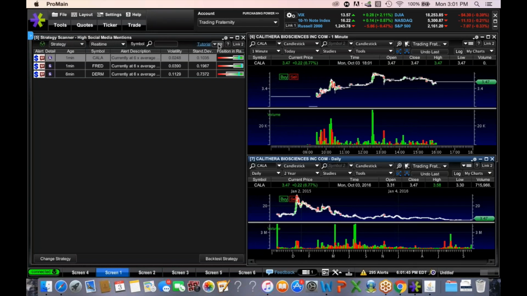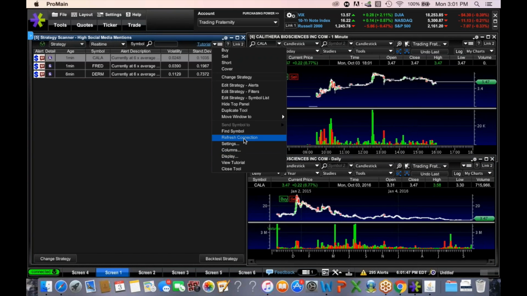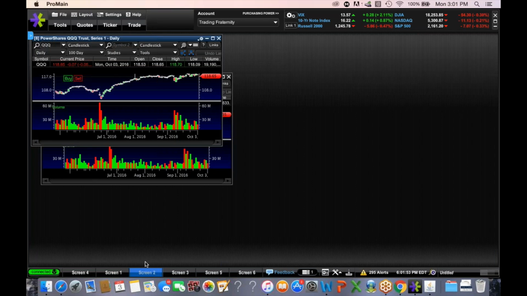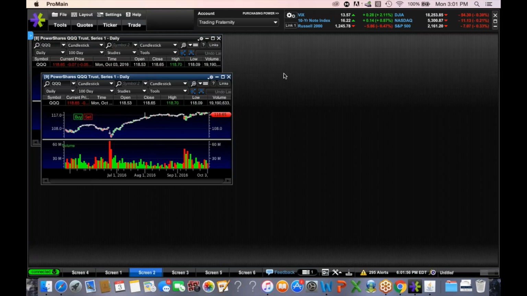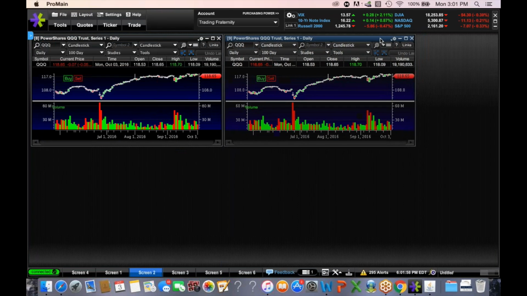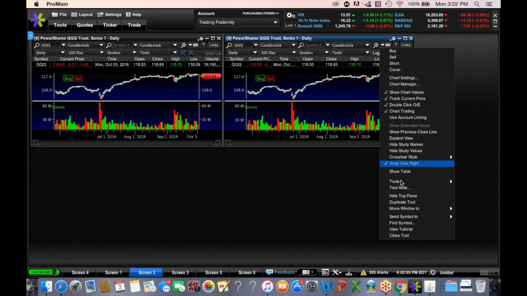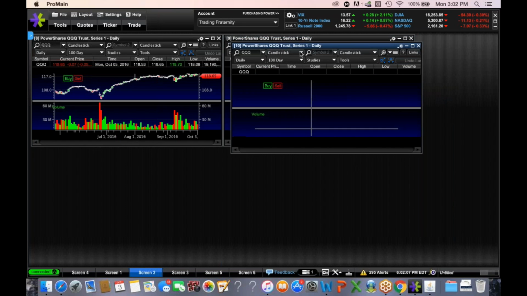But here it is. Go here. Where is it? Duplicate tool. You do this with any of the charts, high, low ticker, anything. So going back to here, duplicate the chart. Boom. I could put it up. See, it sucks because I might want to make them a little smaller so I could have 3. But then again, this could be a good thing to keep a high, low ticker on. So duplicate tool.